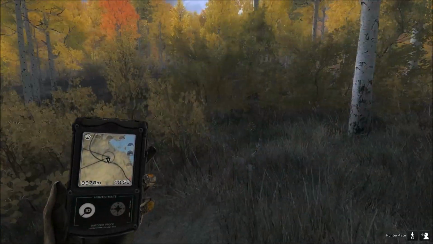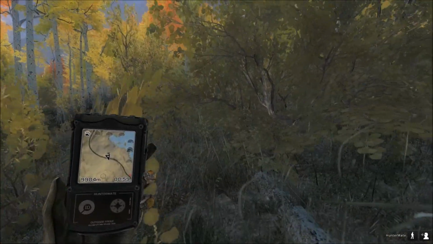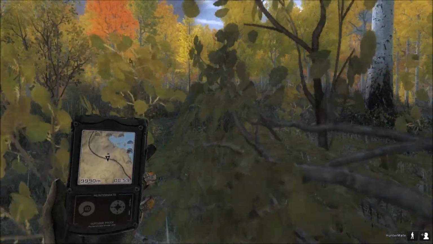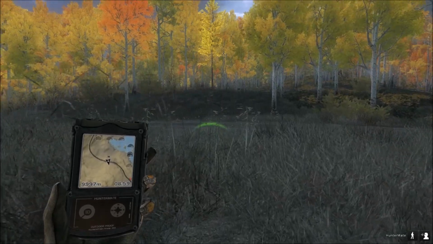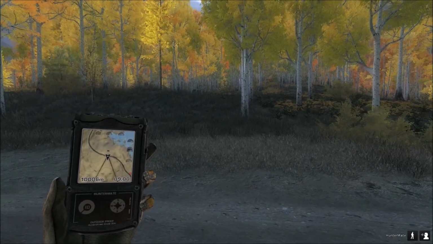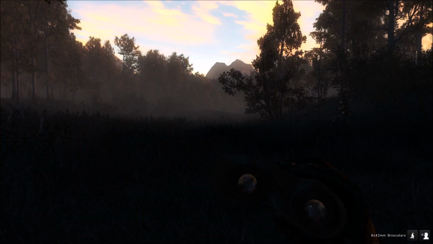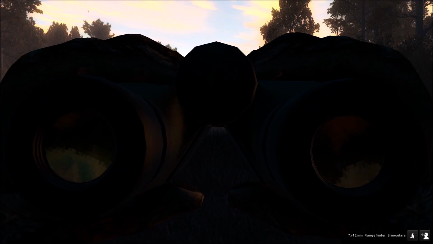I think we're on level 17 or 18 for Rocky Mountain Elk tracking, and we couldn't find another track to save our lives. So basically what happened is we just had to stop tracking it because there was no other tracks. There was no direction of where it went. I couldn't find any more blood, and that was it. It was just gone.